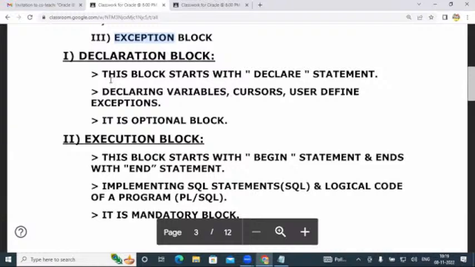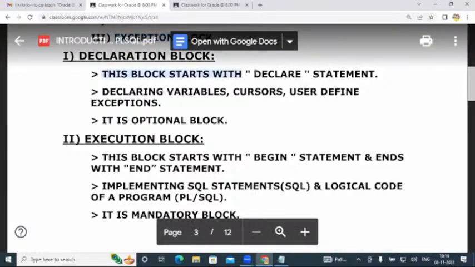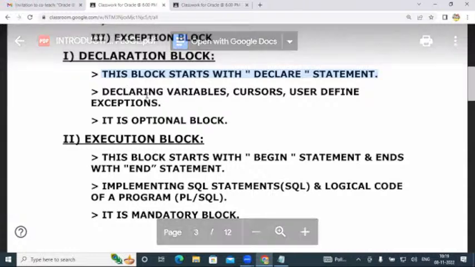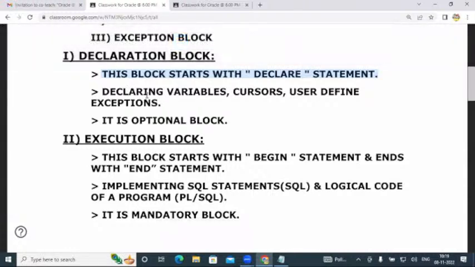Here observe. The declaration block starts with a declare statement. In this block, we declare our required variables, cursors, and user-defined exception names. Other than declarations, we are not writing any logical implementations here.